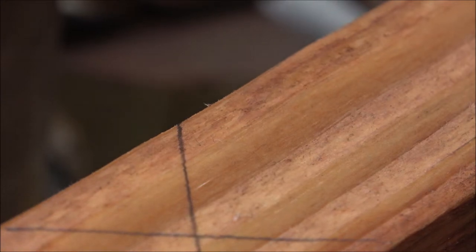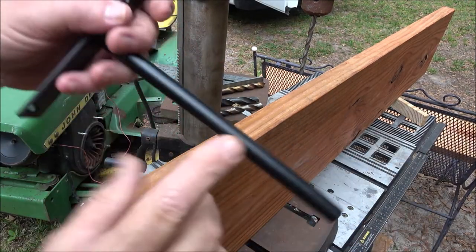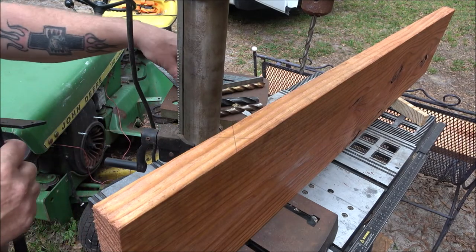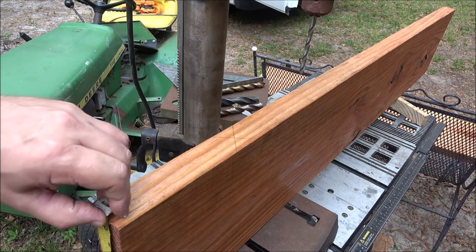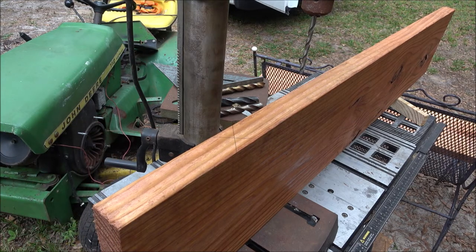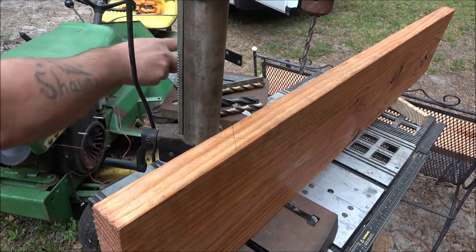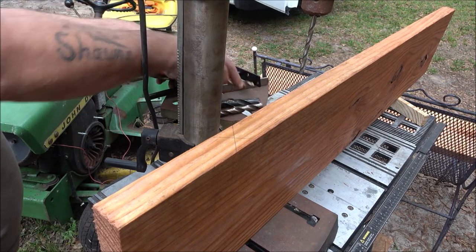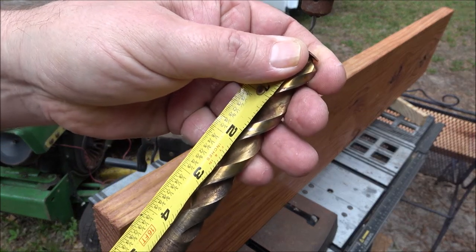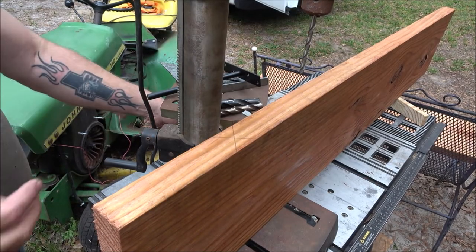What I gotta do is, my drill bits are not long enough for this whole thing, so I just want at least half of this, which this board is 9 inches, 9 1/8 inches. So all I need to do is go half of this board. I'm gonna take my drill bit, measure up to that, and it's about 4 3/4, so that'll give me my half.